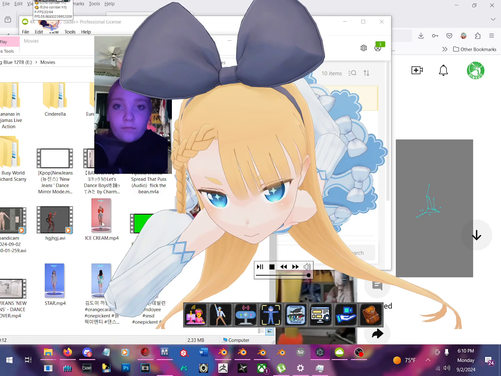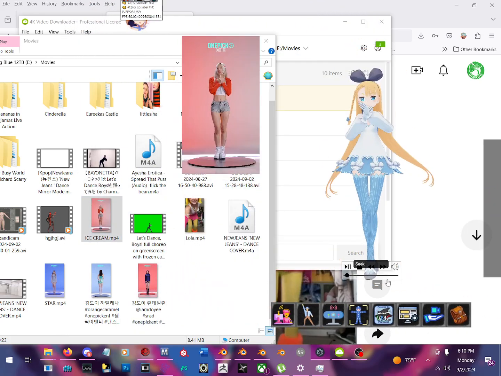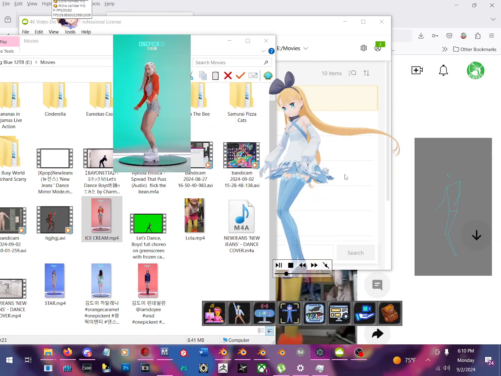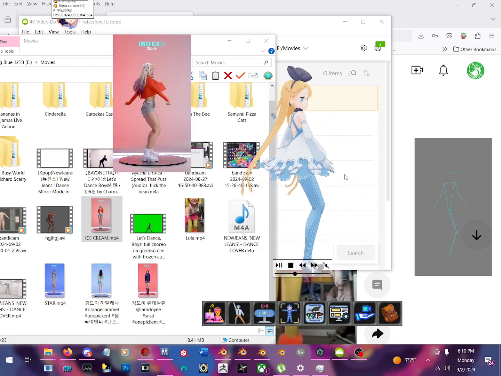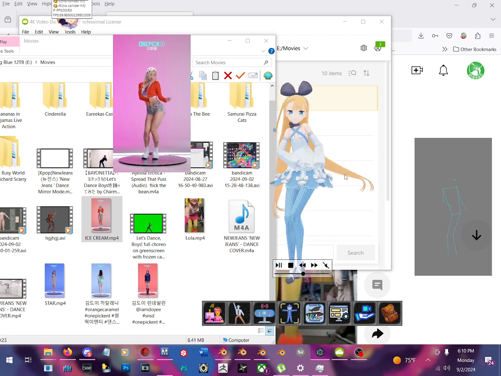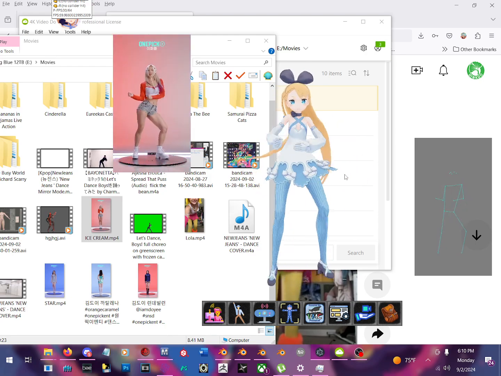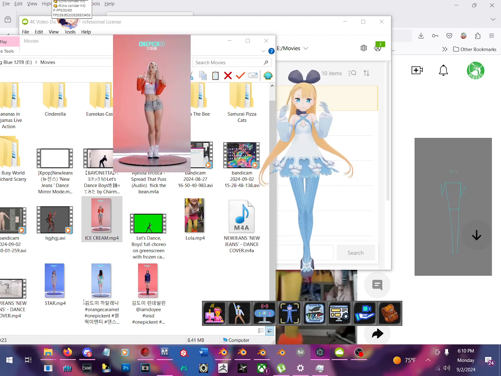You can just drag in another animation if you want to. You can just do like this. Oh no, I do not have K-pop copyright stuff, so you could just keep doing this. Now there are some motions that it just does not do right, like that's a lot of shaking, so she's going to get the general idea of the shake, but don't expect rapid fire shaking to work.